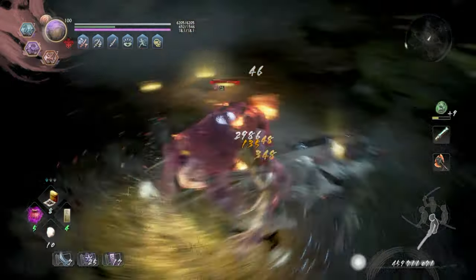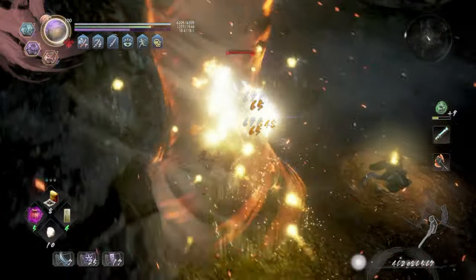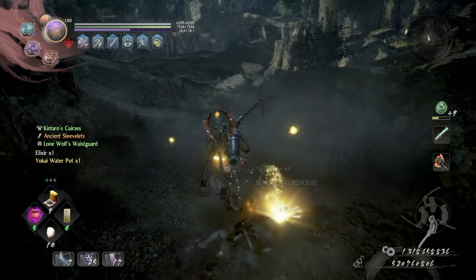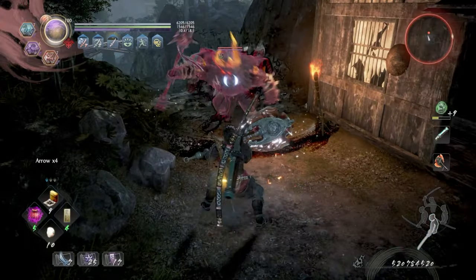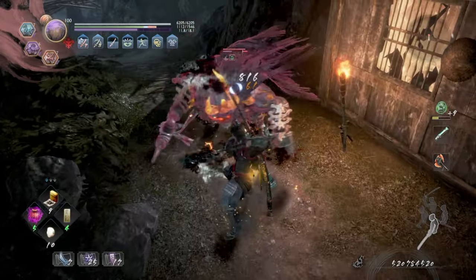All right, I got her. Take this. All right, let's do. There we go. Good stuff. Okay, now we have a Kirioki over here, another DLC enemy, dude. Pretty dangerous, guys. Pretty dangerous business here.